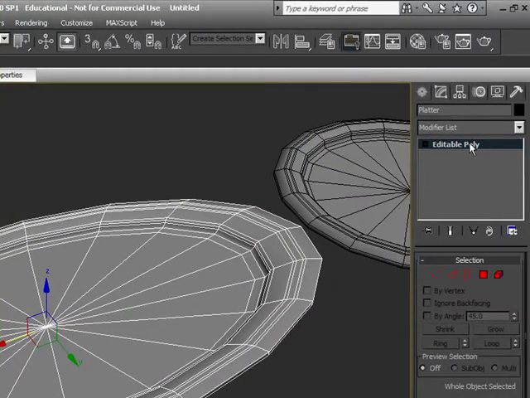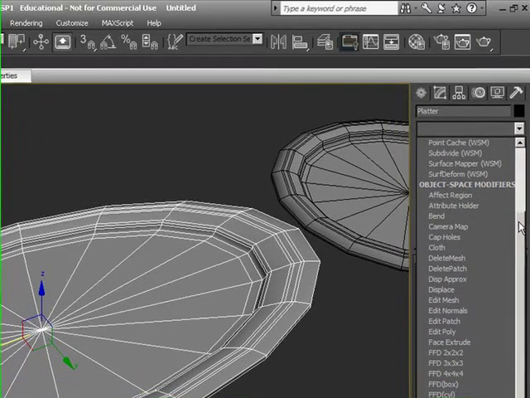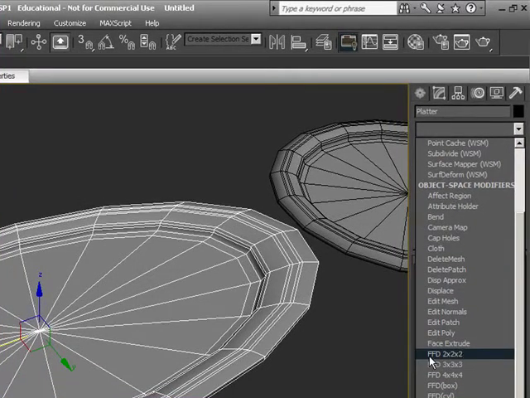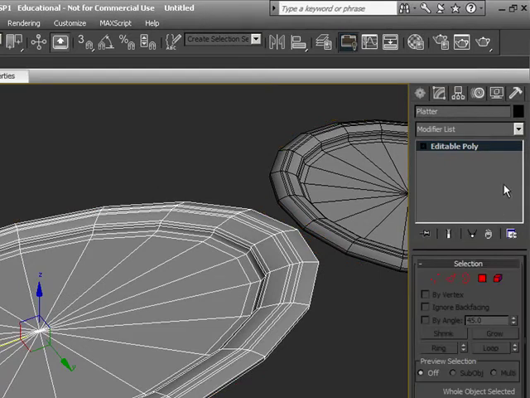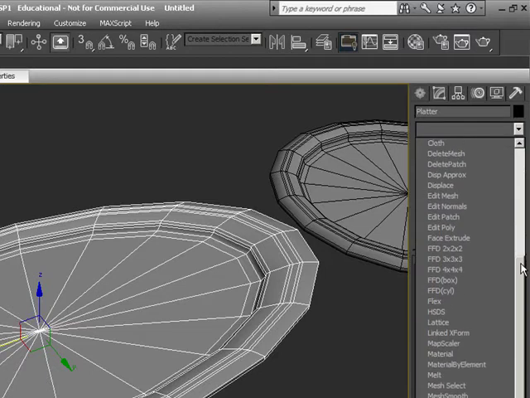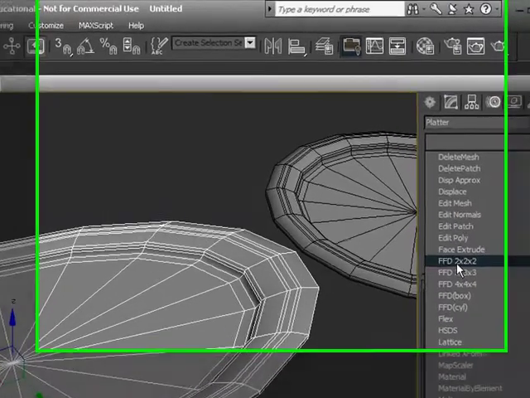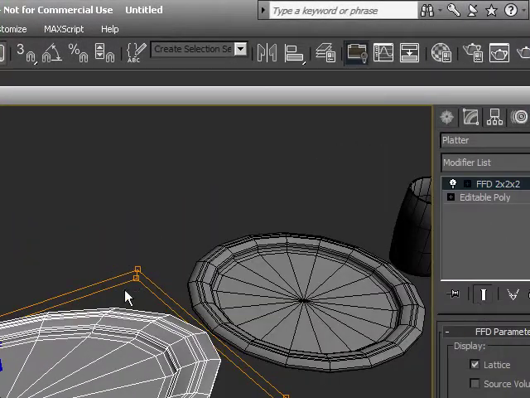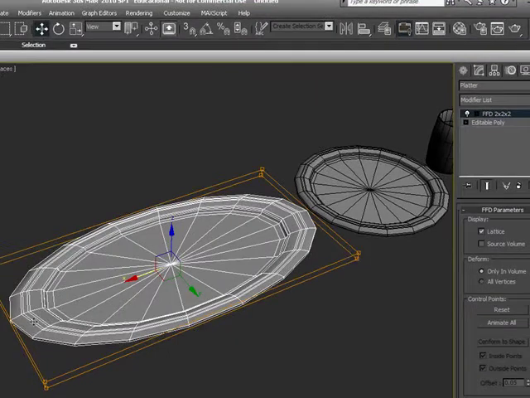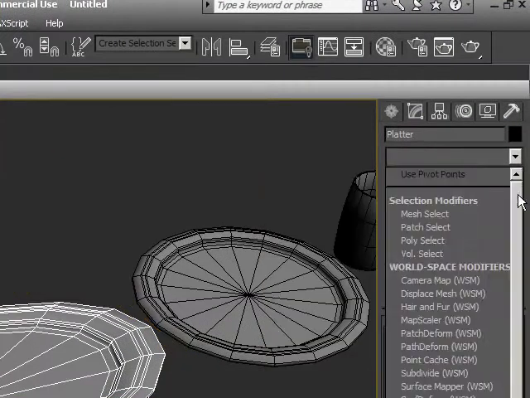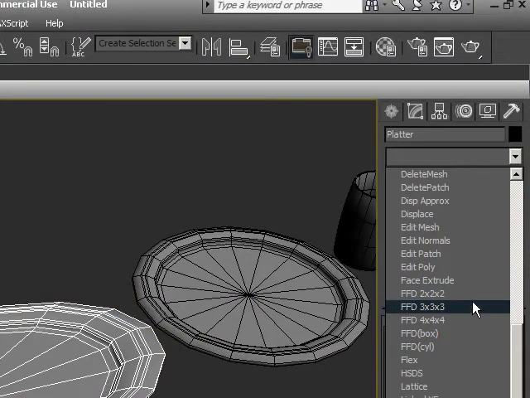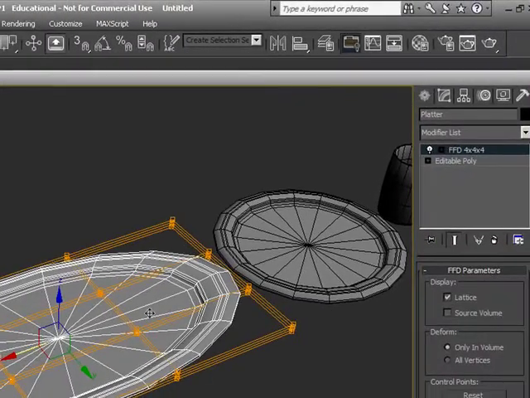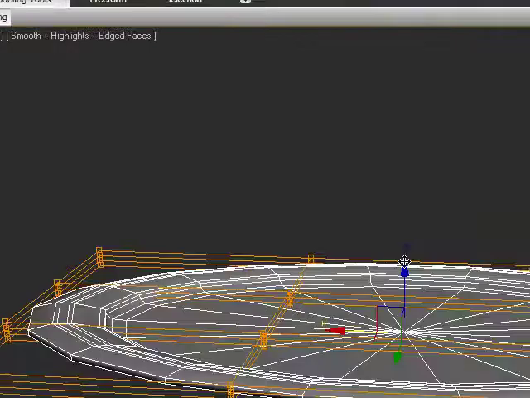Now, where it's found is while being in object mode, you click on the modifiers list, and there's different selections of FFDs. All right. FFD stands for Freeform Deformation. Now this one we do, it's the minimum one. It's 2 by 2. That means it has 2 selected vertices to here, here, and here. Let's delete this. Go to the 3 by 3. Does the same thing. We can do the FFD 4 by 4 by 4, which is the most common one used, and it gives us this volume that we can then change the mesh, actually the area around the mesh.